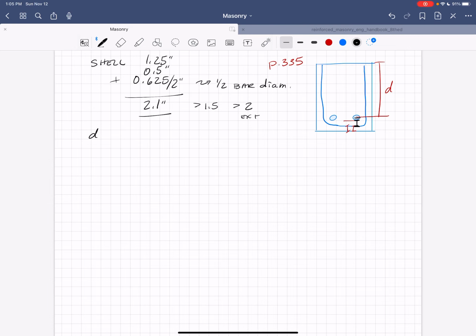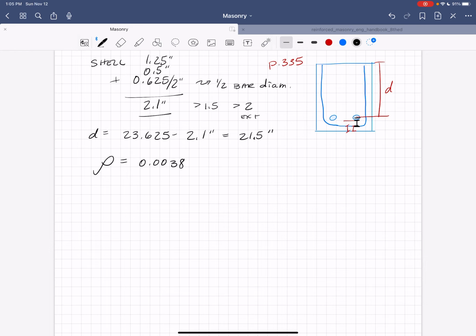And so D I can take as the 23.625 minus the 2.1 inches, and I get 21.525 inches. But particularly in masonry, when you get a 1/2 inch tolerance on the bar, it doesn't matter. So to the nearest 1/10 of an inch is fine here. So now I can go ahead and get the rest of that calculation for rho with my D value put in there, and I get 0.0038. Okay, so that's my reinforcement ratio.